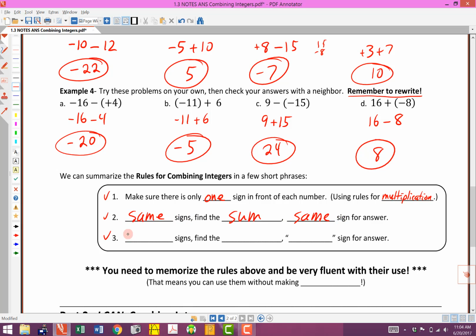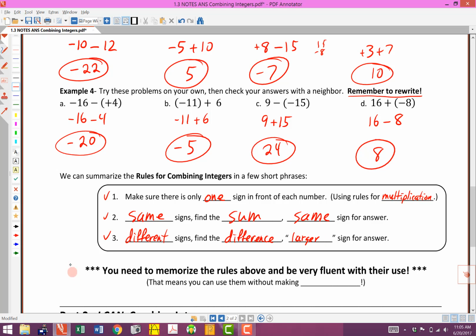And if they have different signs, so we're going to write the word different here. If they have different signs, then we find the difference. Again, another short alliteration here. They both start with D. We're going to find the difference, and then I'm going to say the larger or the bigger sign for answers. And again, when we say larger in quotation marks, what we mean is the biggest one in absolute value. So if you ignored the sign, which one's the biggest, which one's furthest from 0?